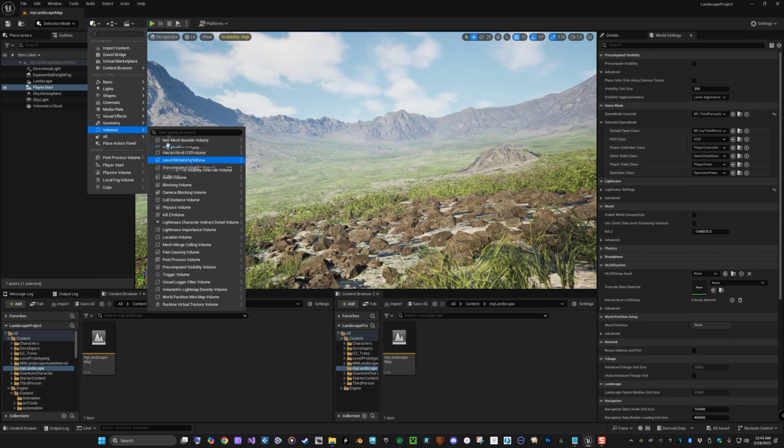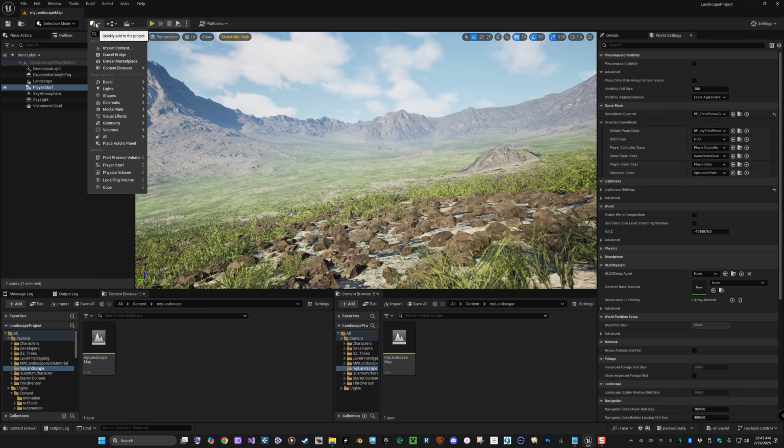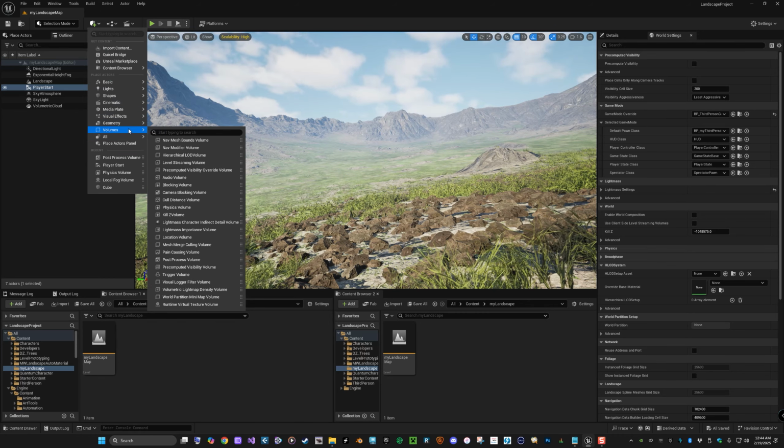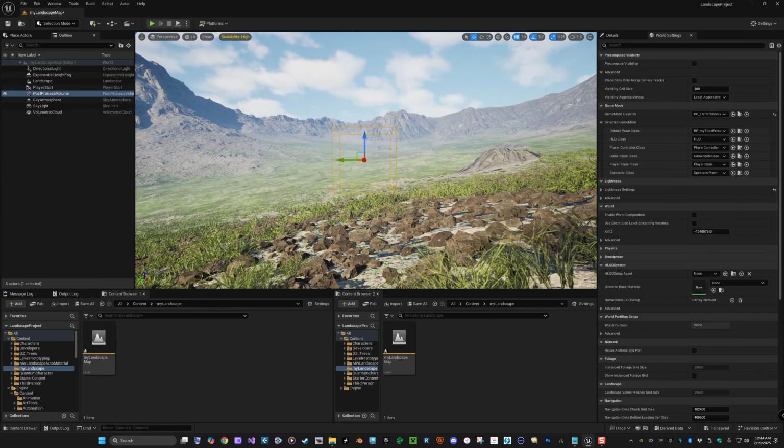And remember, if I use this add up here, it adds it to the scene. If I use this add down here, it adds it to the content browser. But I'm going to add to the scene a post-process volume.